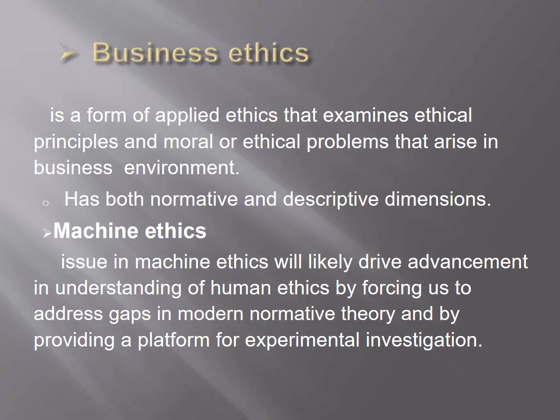Business ethics is a form of applied ethics that examines ethical principles and moral or ethical problems that arise in a business environment, has both normative and descriptive dimensions. Machine ethics: issues in machine ethics will likely drive advancement in understanding of human ethics by forcing us to address gaps in modern normative theory, and by providing a platform for experimental investigation.